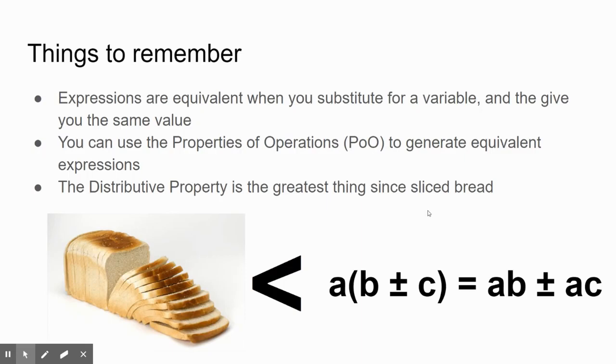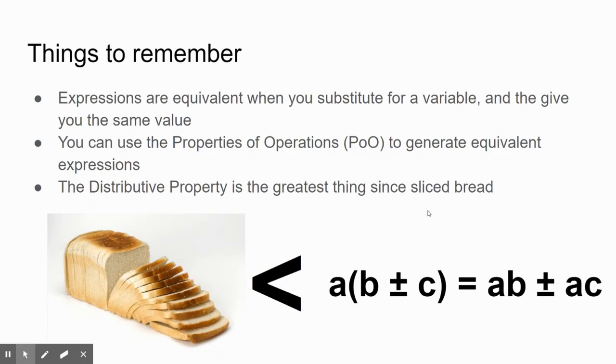Remember the distributive property. I can't stress enough how important that property is. Write it down, put a big star next to it, paint a painting of it, hang it on your wall. I don't know. Make sure you remember it. Get it tattooed on yourself if you want. That might be a bit extreme, but it's that important.